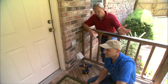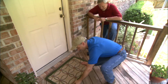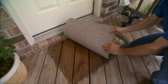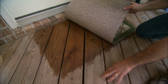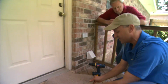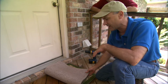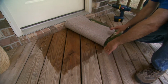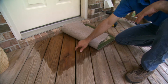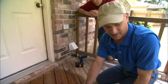But the problem is, rain blows in, it gets wet, it stays wet a long time. As you can see here, Danny, this mat's pretty wet from rain, and it keeps the boards soaking wet underneath. Now the rest of the deck's dried out nicely, but underneath where the mat's trapped, it stays wet, and that can lead to mold and mildew, and in really extreme cases, it can actually rot out the deck. Now this is particularly a problem on traditional porch floors that are tongue and groove boards where you don't have any drainage. But in either case, I've got a pretty quick solution that'll solve that problem.